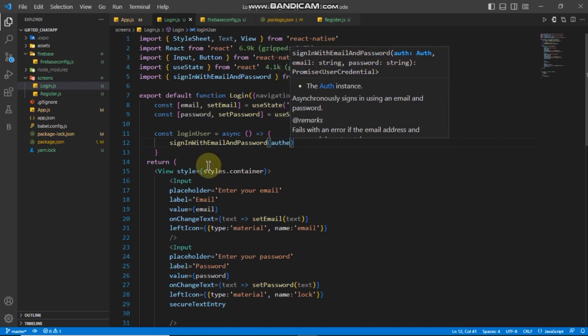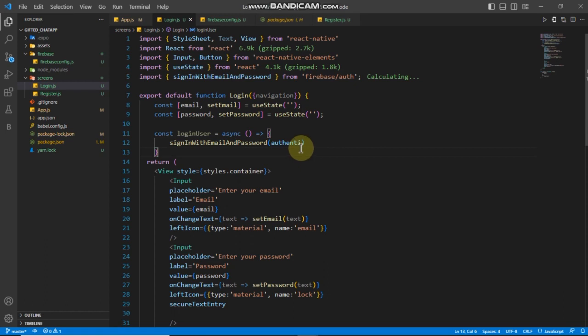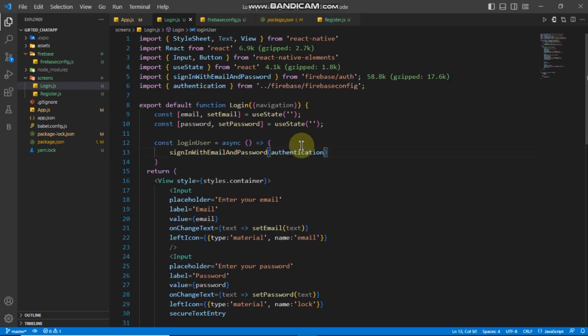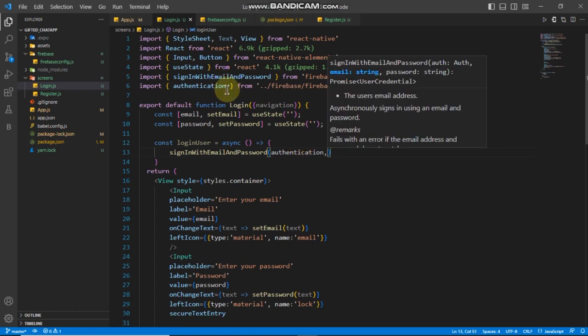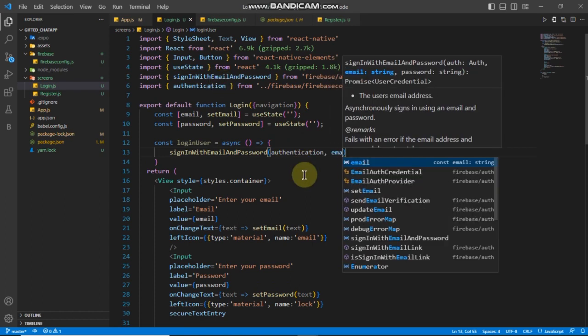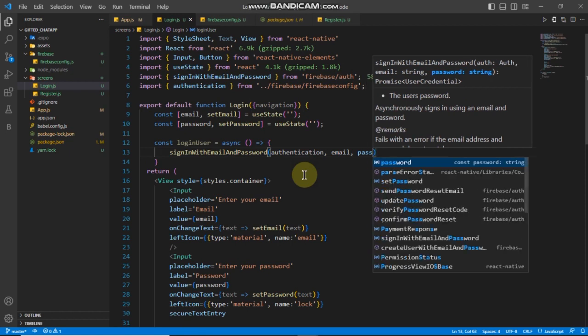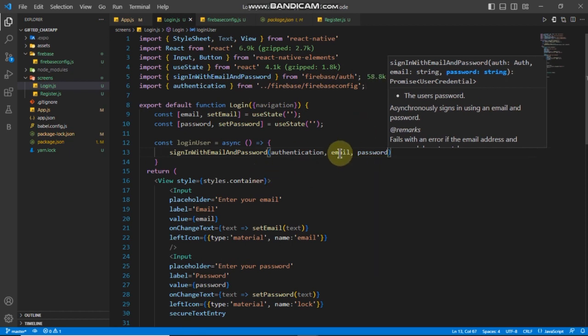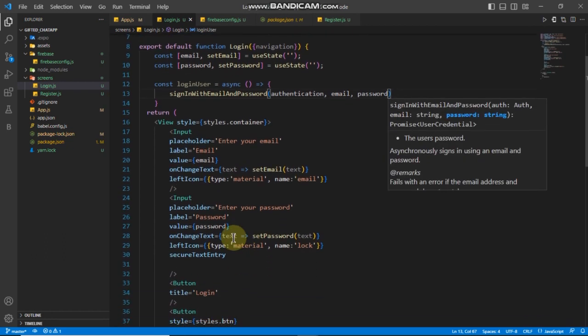So we'll pass in our authentication. This is supposed to be imported for us. Authentication, yep, we have it imported. Then our email and our password. These are coming from these states which are being tracked by our inputs.